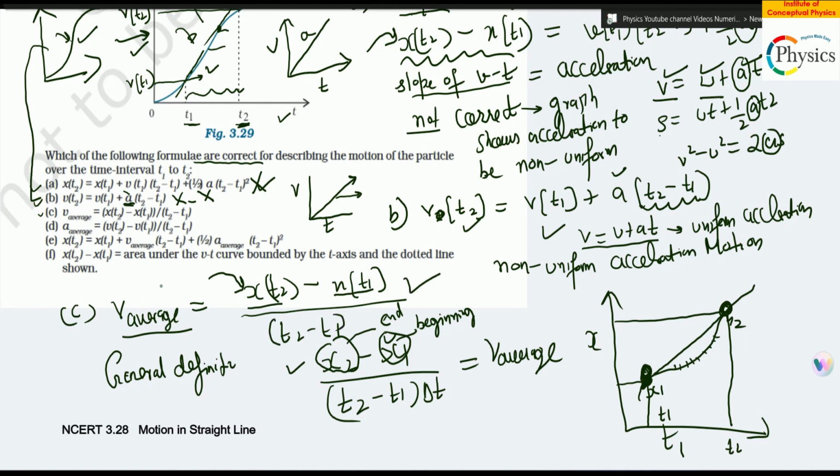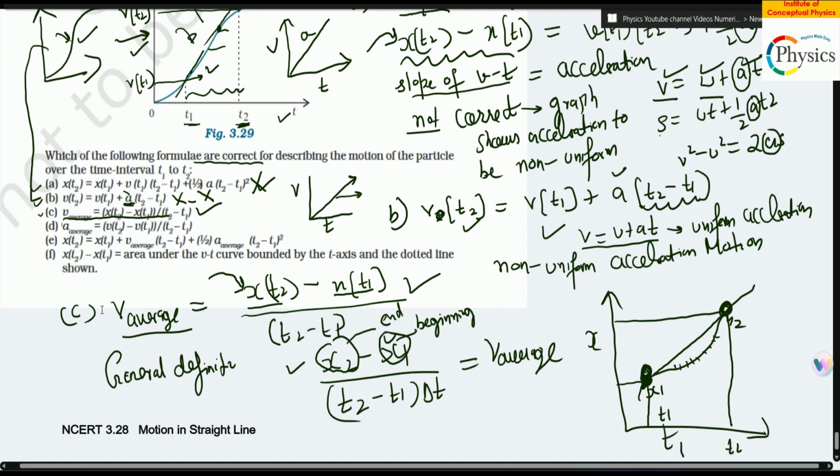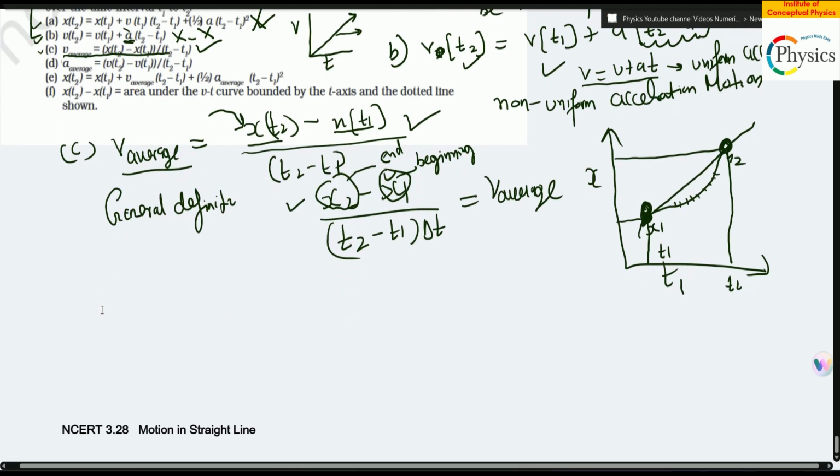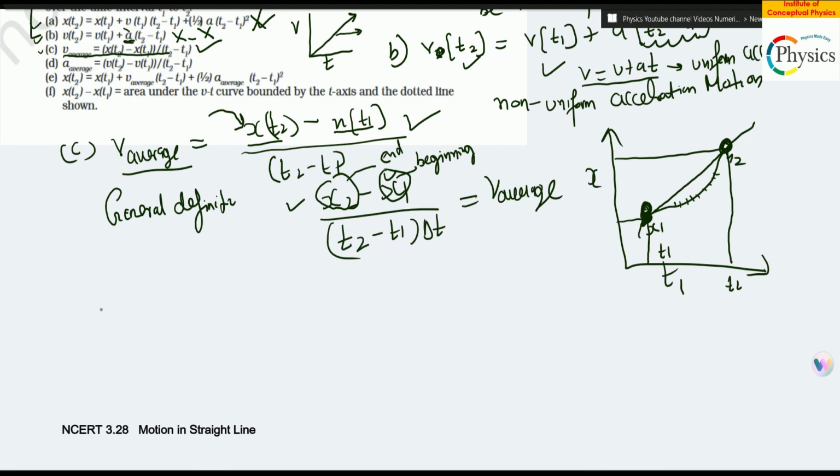This is a correct formula of the average velocity through the motion. Although the graph is V versus T, we know the average can be calculated using this formula. So although the graph doesn't directly tell you, your general knowledge does tell you that. Let's go to the fourth part. So the answer to C, yes, the formula is linked to the graph. The formula is correct.